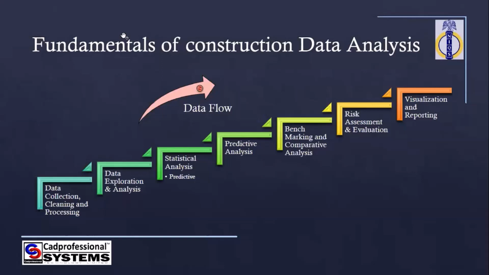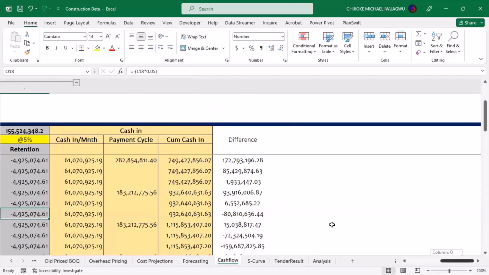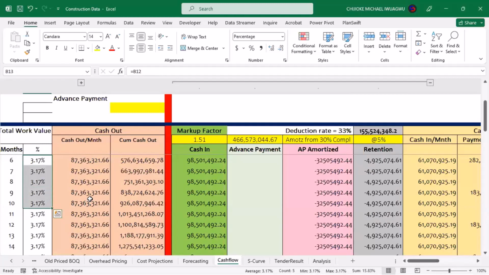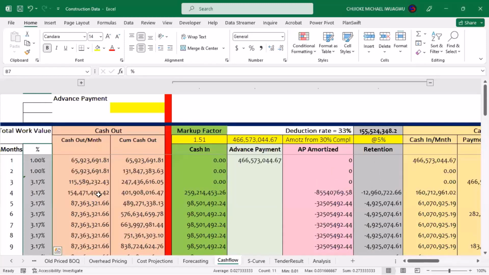This is wonderful. The only part I just want to mention is progress. Usually when you're doing the cash flow, you see where we did the percentage spread for the months. If you have your schedule, it will make it easy for you to know the percentages for each of those months, your planned percentage, so you can move it. So that's where your costs and your cash flow will now talk, and your schedule will talk. Yes, exactly, where he's highlighting. You can get that from your schedule itself, or from when you loaded costs on your schedule. So you don't need to extrapolate it yourself. It will come like the actual plan. By that, your schedule and your BOQ can talk to each other. I think that's the only thing I'll mention there.